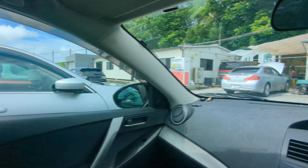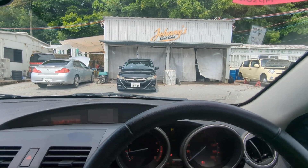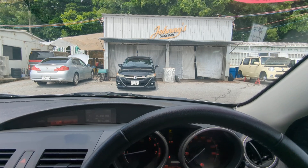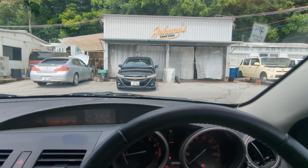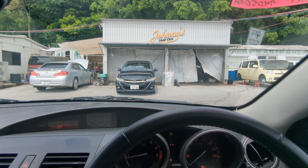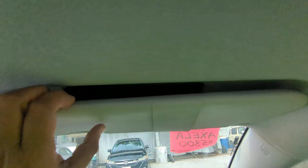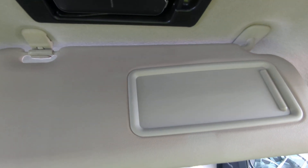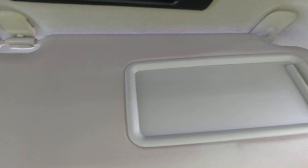I normally take this time to show you the auction sheet, showing you that this is a non-accident vehicle from mainland Japan. Graded non-accident from the auctions up on the mainland. All these other dealers out here can't tell you that on all their cars — we can for each one. Because it just came in, I keep them inside the office until it's been detailed. Once detailed, I'm going to put it up on the sun visor on the driver's side so you can see it for yourself. We'll help you decipher it if need be, and there are dealers out there that will try to discredit the auction sheet — stop by and we'll explain why.